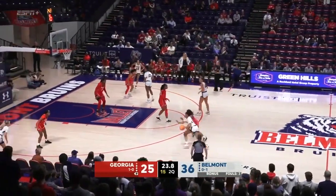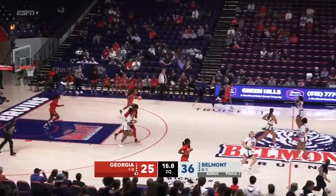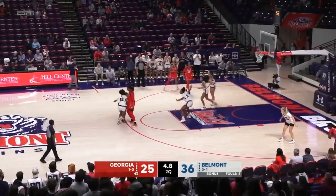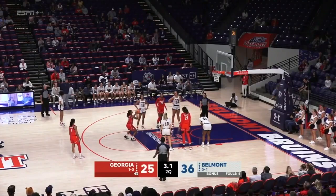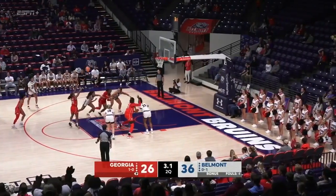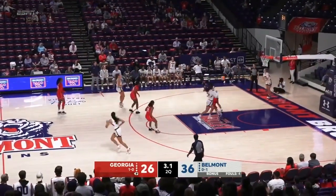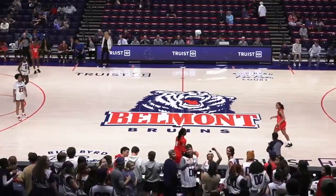Jalen Banks using some clock — saw an opening, started to drive, brings it back out. One-hand pass to Harrison, reverse too strong, no good. Shot clock is off, Georgia with the ball, 15 seconds left, second quarter. Lady Bulldogs could get this game within single digits on this last possession. Avinger jumper from the left side — no, but a foul. 5'7" junior from Cerritos, California — transfer from San Diego State. Makes the first one, that one waved off. Belmont basketball with 3.1 seconds remaining in the first half. Blair Schoenwald to Jalen Banks — she fires one from long distance, it's wide. No basket, but Belmont takes a 10-point lead into halftime.